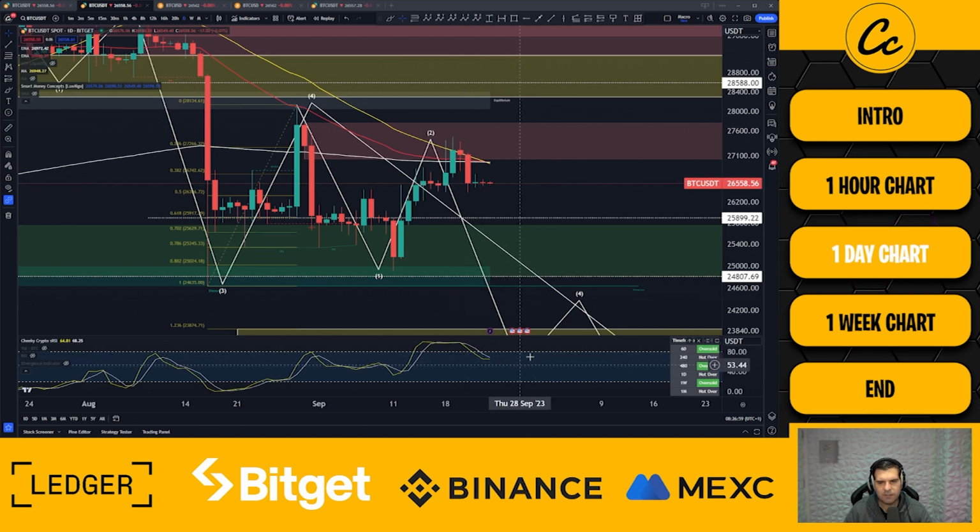The stochastic RSI is also indicating that we are heavily in the higher ranges, meaning that momentum is likely to shift back to the downside. Okay, we were overbought just a few days ago. We started to come down quite aggressively, and we still have further to go to the downside. Okay, so daily time frame, not that good.